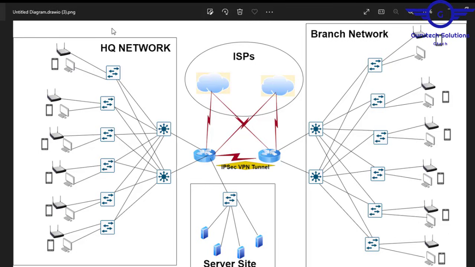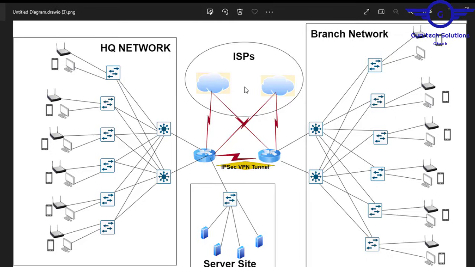We've been told that each location has 1 router, this one has 2 multi-layer switches and several access layer switches connecting to each department. Okay, then a server site location is connected directly to HQ network with HQ router, okay, using access layer switch. This one, very simple. And each router is connected to 2 ISPs for redundancy.